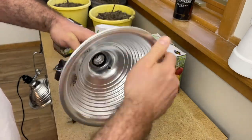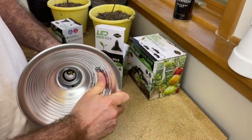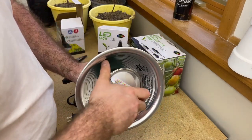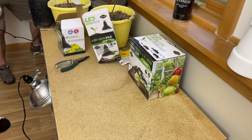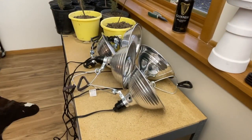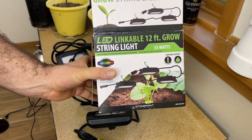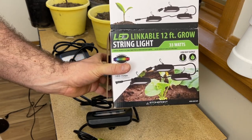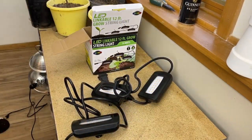We're trying out some new grow lights, but we want to make sure we have some of the same old stuff that works, and we know that these shop lights with an LED grow light work really well, so I got two more of those. That'll bring our total count to 6. I also thought this was unique and I picked it up on sale. It's an LED linkable grow light string. It's got 3 main bulbs on it and they've got little hooks that you can hang them up on either wire racks or ropes or pulleys.